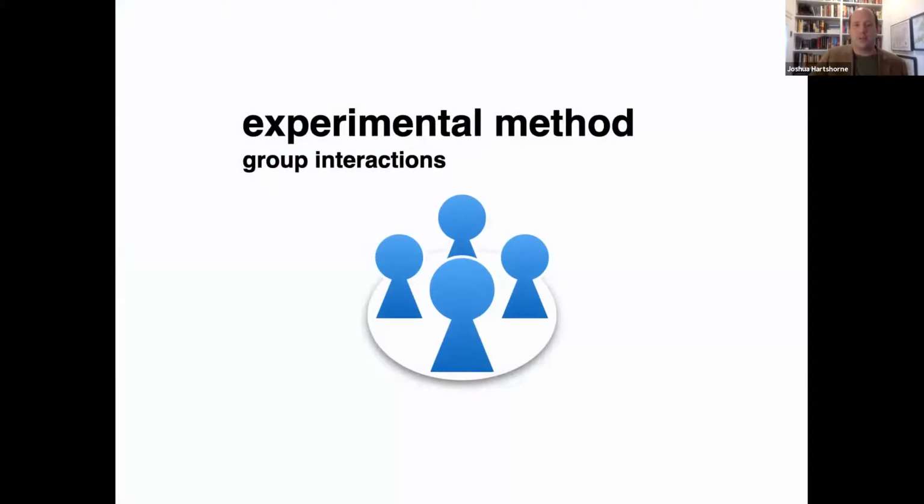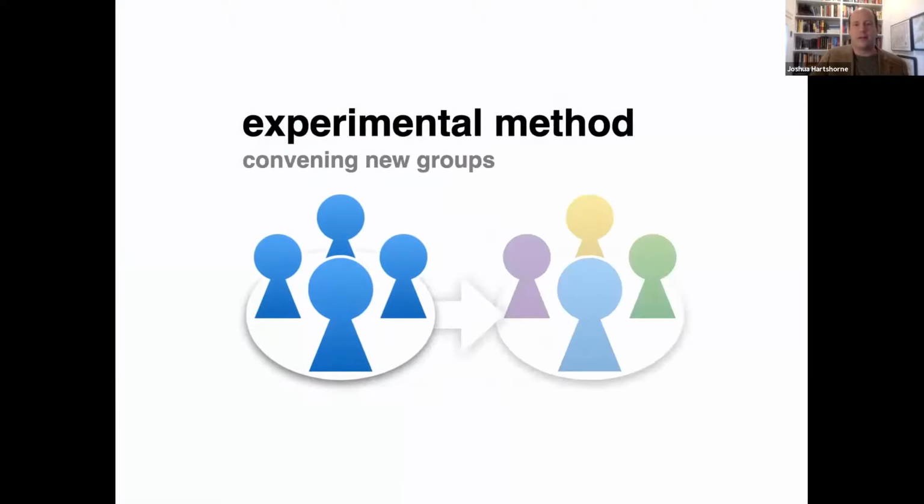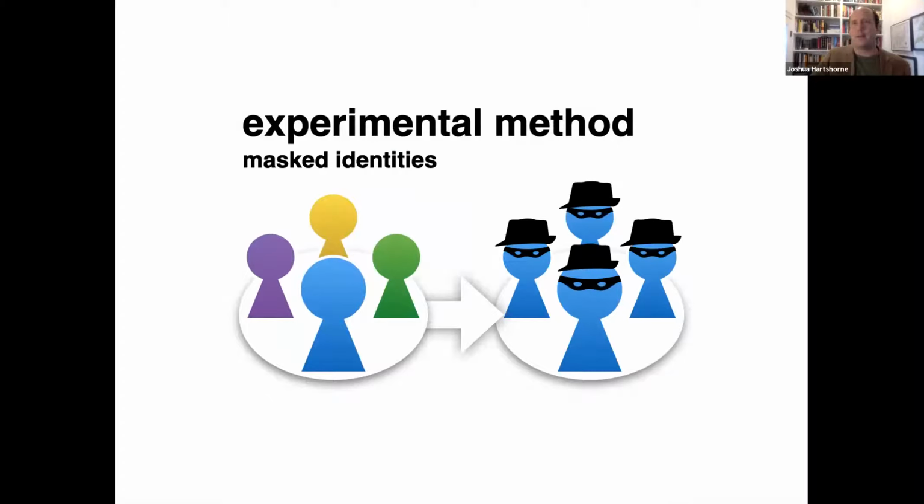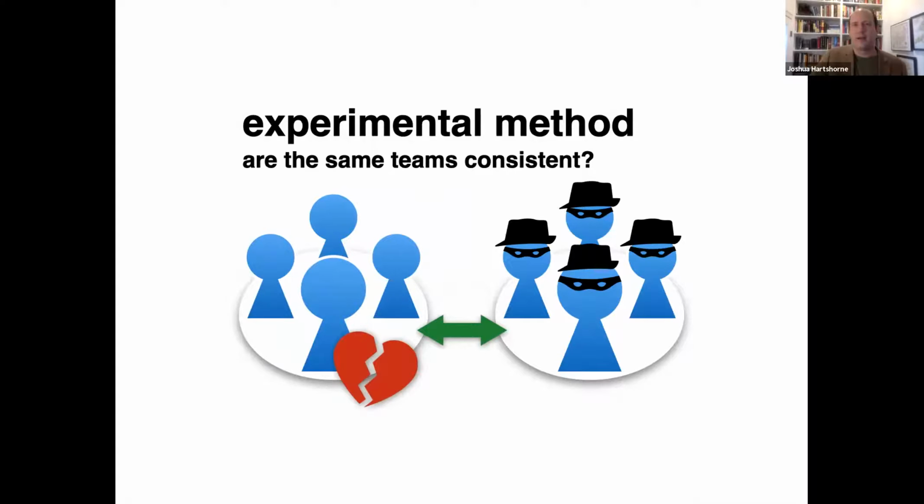So you have some people in a group, they interact, then they're all spread out into new groups, and then they are spread out into what turns out to be the same group again, right? But they don't know it because the identities are all masked from task to task. So sometimes they're working with the same people they had worked with before. And the question is, is the outcome of this experience going to be the same both times these groups work together? So if they had a bad experience the first time, does that happen again the second time they're together?